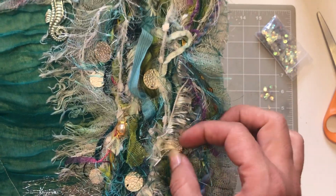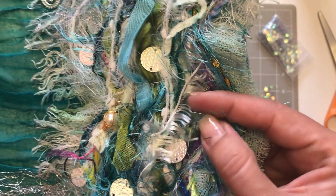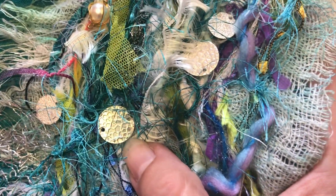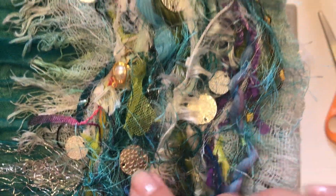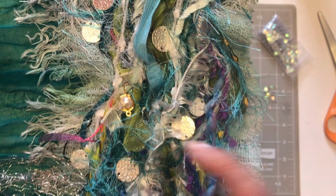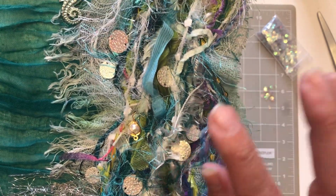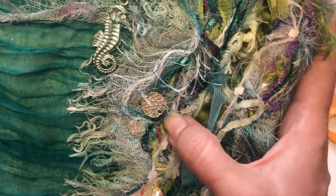Then the second thing I did is I added these little, I guess they're little coin beads I had. So if you can see, some of them look like they have little scales on them, kind of. So I thought these would be perfect. I also added a little pearl. So I'm gonna have gold, copper, and silver throughout this whole journal. It's not gonna just be silver or whatever. I'm gonna have copper accents, gold, all that. So I've been doing some shimmery sprays and things like that as well.